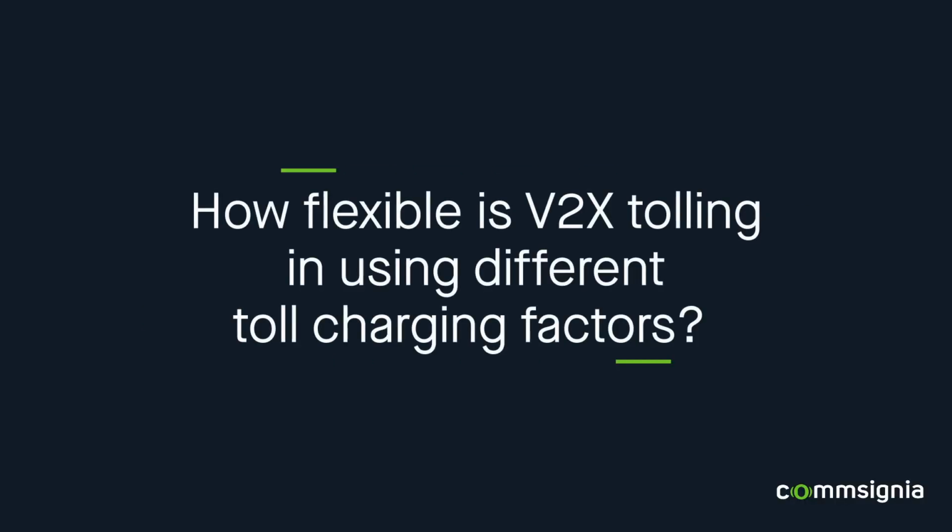Yeah, so V2X tolling is actually really simple. The car detects there is an RSU around that broadcasts, hello, this is a tolling road, please pay. This will be received as a single message coming from the RSU. The OBU receives this message, prepares the tolling information, packages it into a message, secures it, and sends it out to the RSU. The RSU then forwards it to the central management system that handles the payment and all this information and bookkeeping, and then the central will confirm this payment and send it to the OBU through the RSU with a single message.